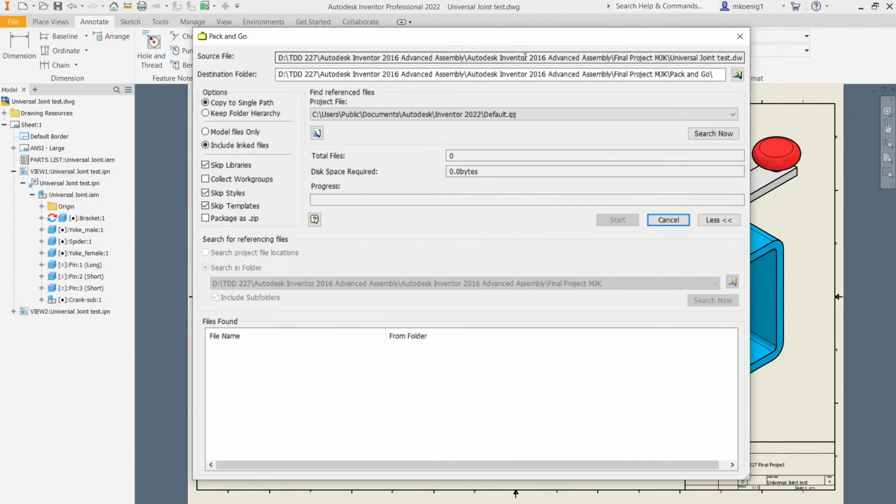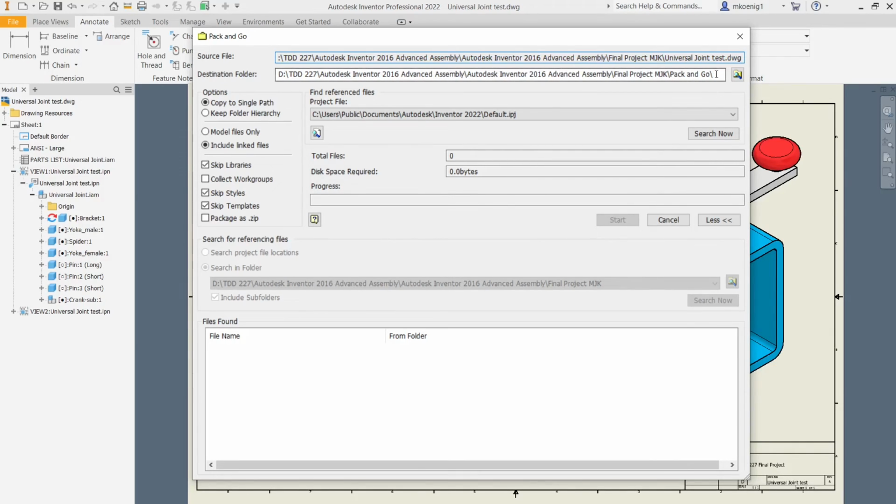So the source file should be your drawing, because the drawing is the top level. So it'll be easy to collect all of the reference parts because everything is referenced by the drawing. If you start with the assembly or something else, you kind of have to search for files differently. So our source file is our drawing.